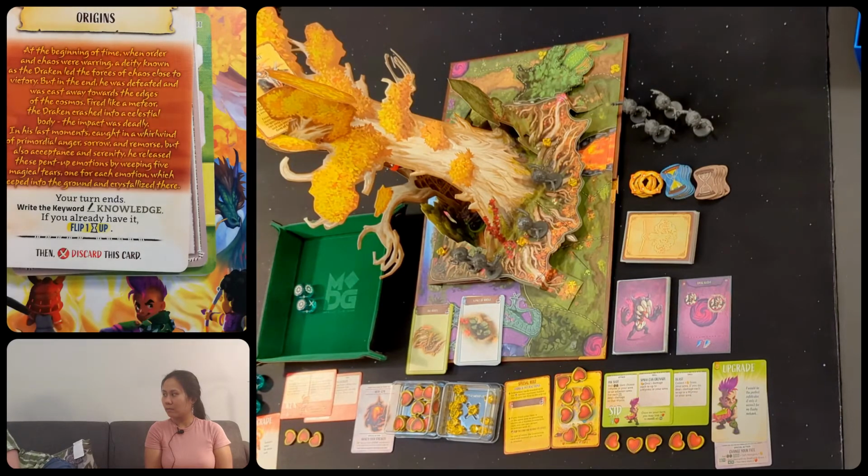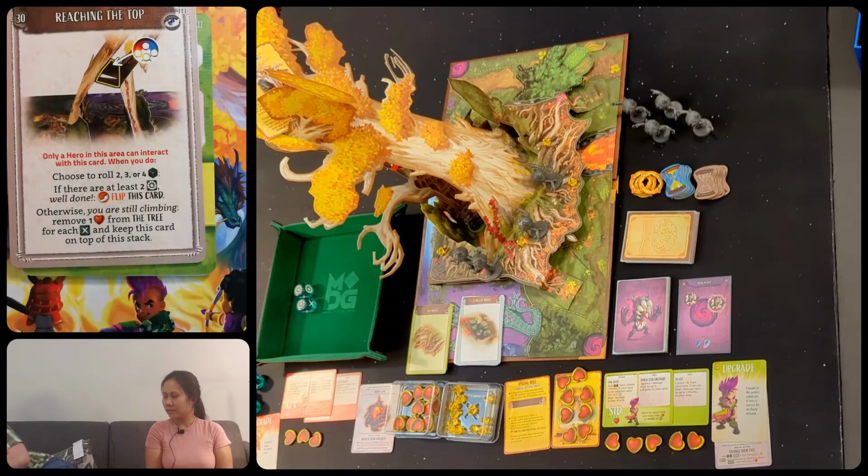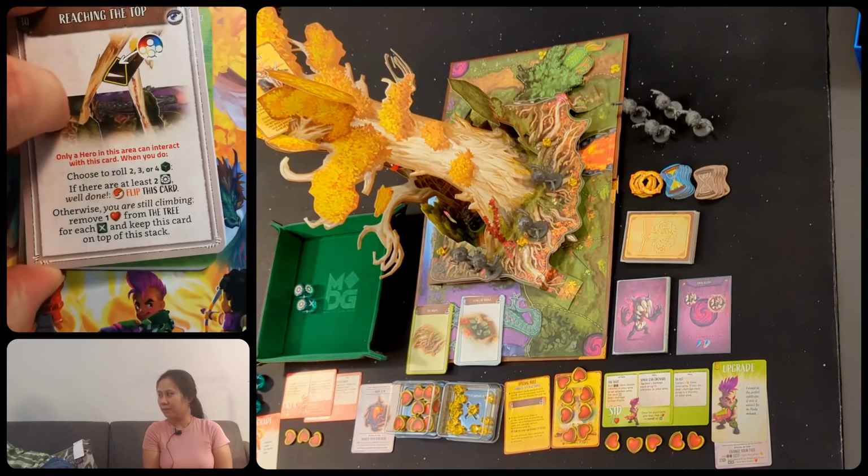Your turn ends, and we write the keyword knowledge. If we already have it, we gain 1 time. We don't have it, so we'll now get it. And then discard this card, which reveals reaching the top. So only a hero in the space where you are can use this action. And when you do, you'll choose to roll 2, 3, or 4 dice. If there are at least 2 hits, well done, flip this card. Otherwise, you are still climbing. Remove a health from the tree for each miss and keep this card on top of the stack. Oh, wow.